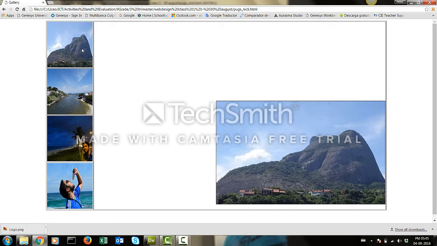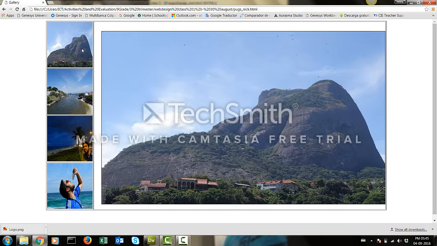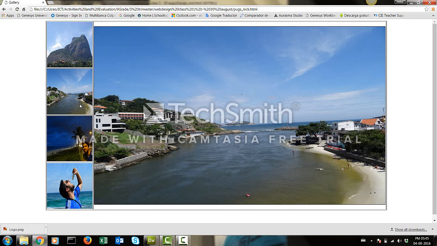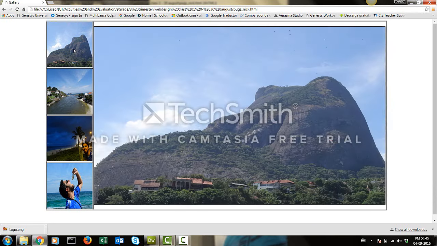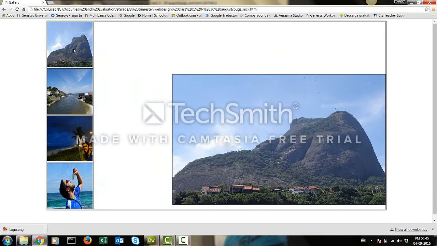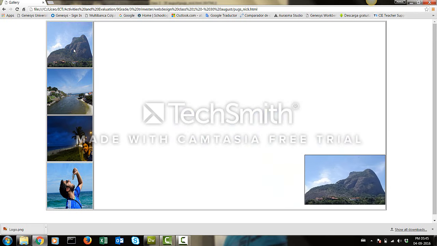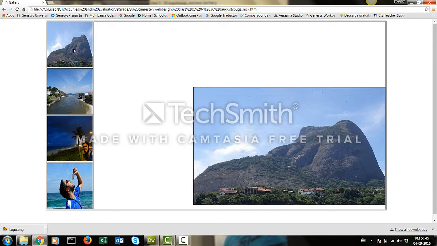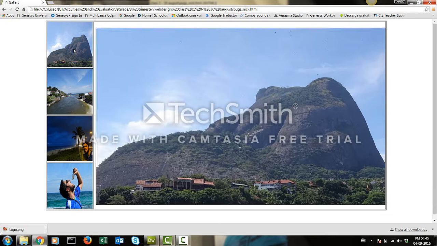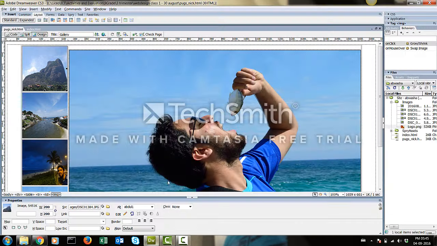When I click back, it comes back. So I click here, it goes, and if I click back, it will come. This happens when you check toggle effect here.